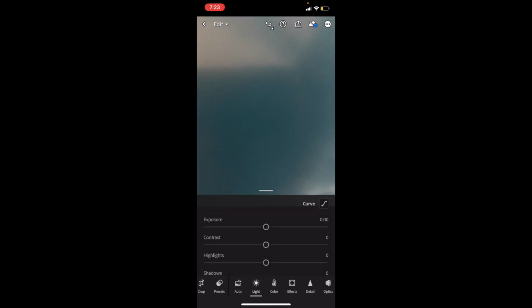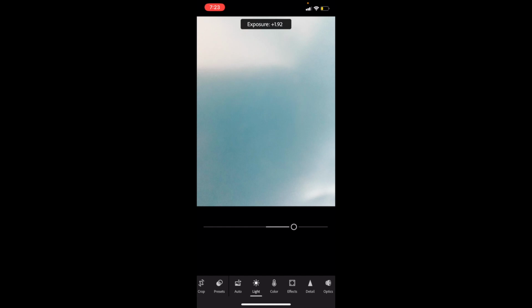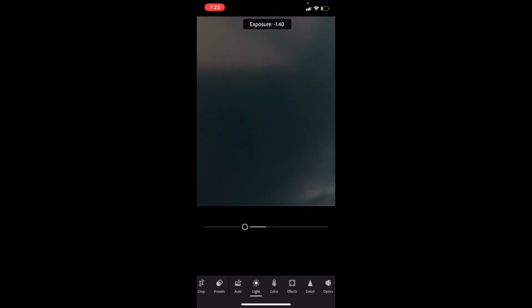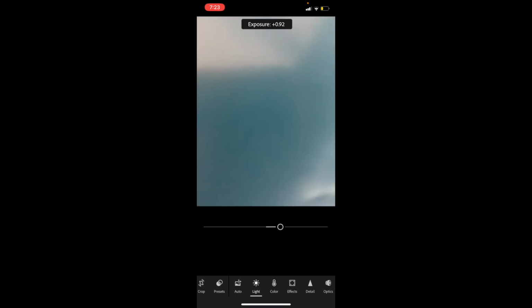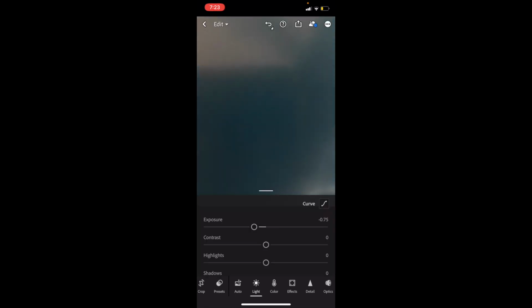And if you want to change the exposure, it's super simple. As of right now, the exposure is set at 0. So if you go ahead and press the middle little circle here on the bar, if you slide it to the right, you sort of make it more exposed by bringing the exposure up. And if you slide the bar all the way to the left, you bring the exposure down, making it darker. So you can sort of play around with it that way. Once that is confirmed, you can just go ahead and leave it.